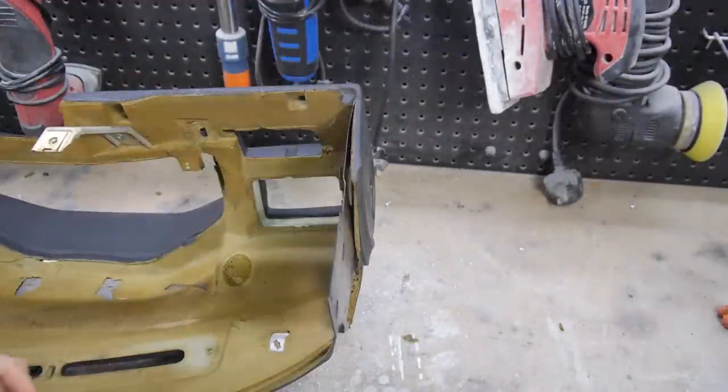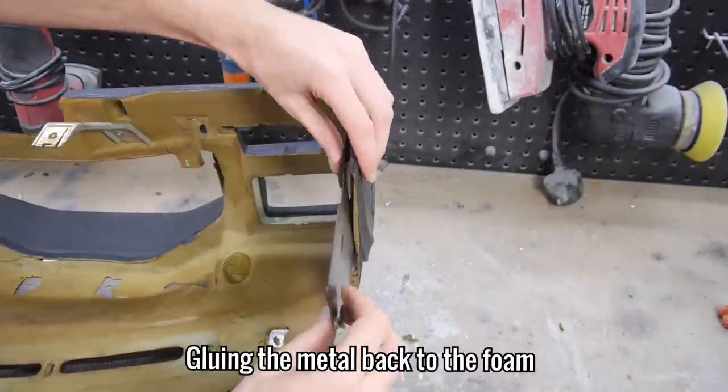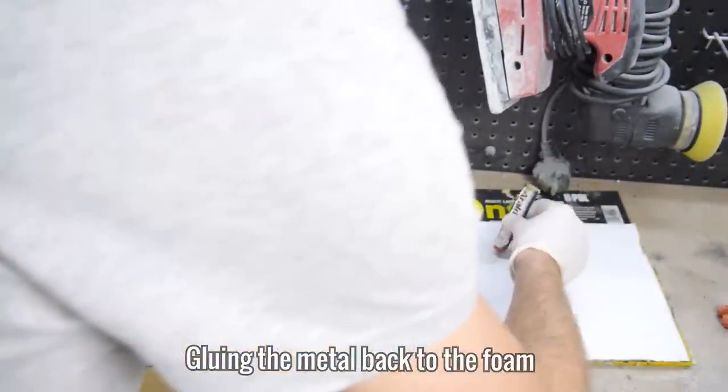With the loom ready to go and the rust converter dry, I set about gluing the metal plates back to the foam using a strong 2-pack adhesive.